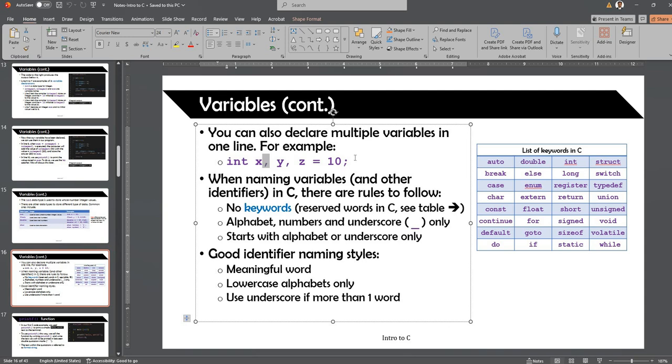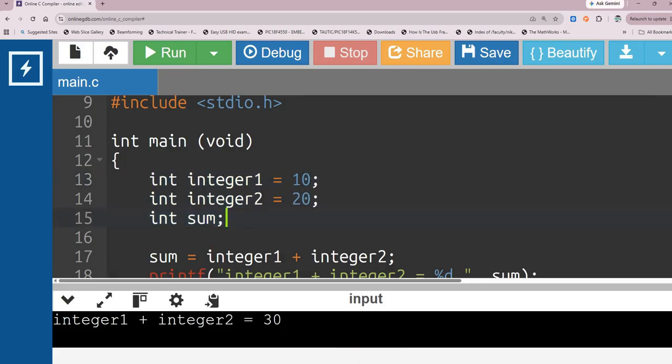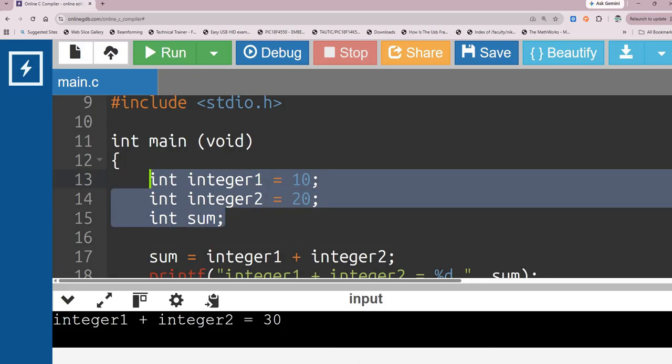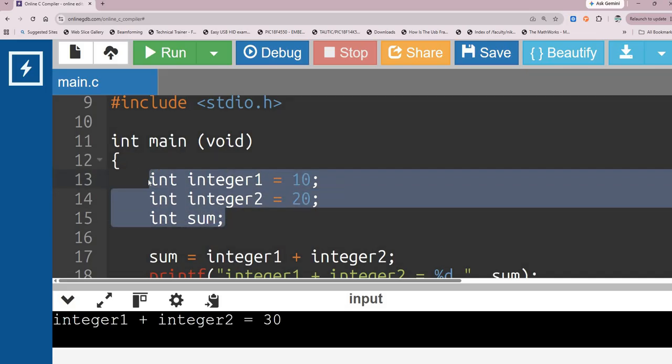So I want you to modify this code, these 3 lines, to make it a single line. Currently you see for every statement you have semicolon, semicolon, semicolon, right? Change this one to just define it into one line.